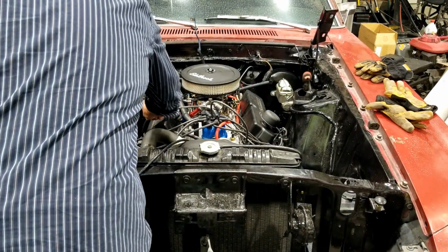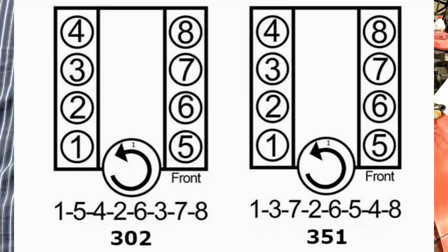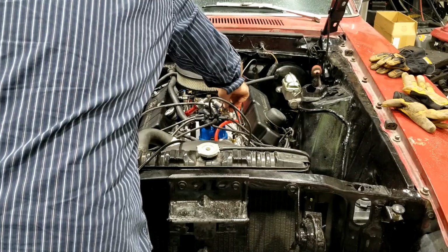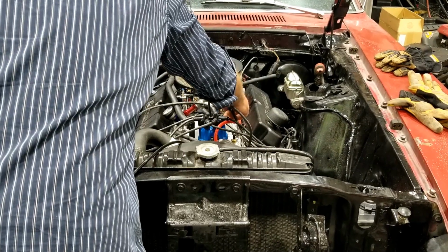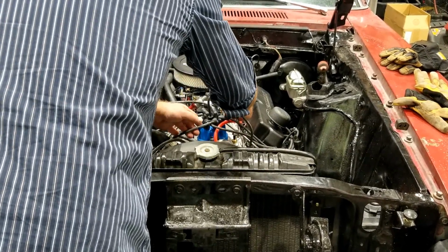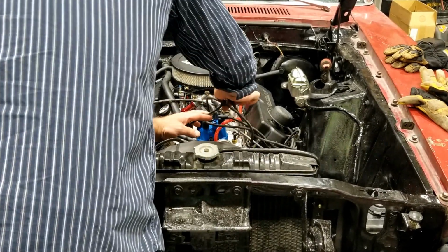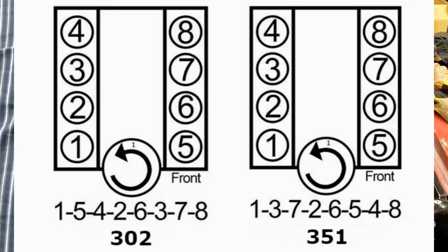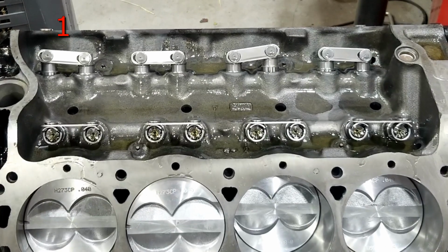Well, now, isn't this interesting? The firing order is not 1-5-4-2-6-3-7-8, as I long expected, and as was originally on this engine, and as is currently wired. The firing order on this engine is 1-3-7-2-6-5-4-8, which is kind of interesting to think about.